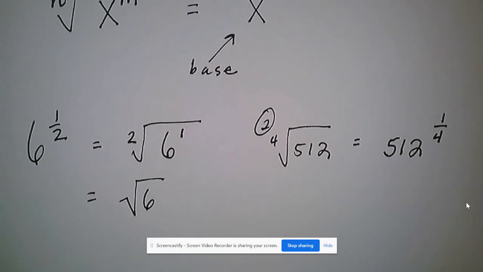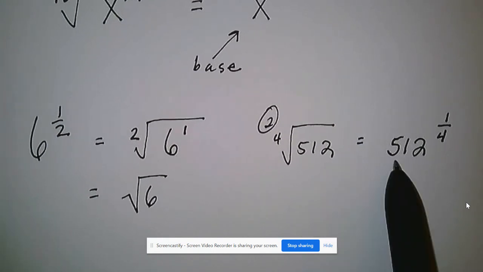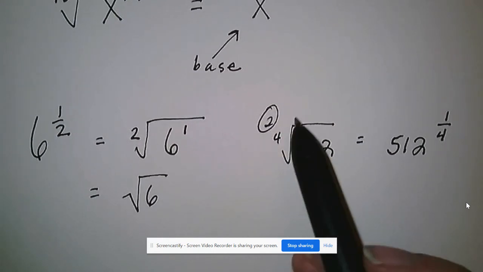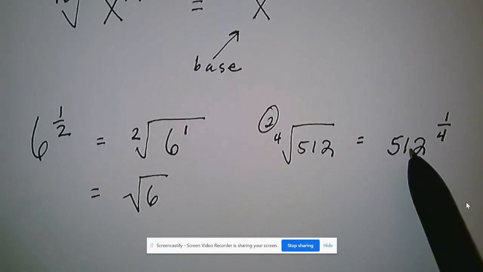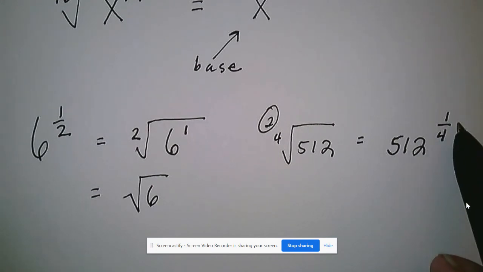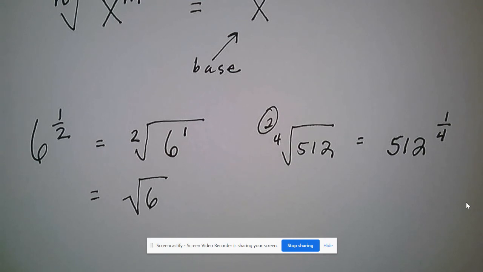So when you go to put this stuff in Big Ideas, you can put it in either way. If you want to put the 4th root of 512 in, you're going to get the same answer as if you put in 512 to the 1/4. They are equivalent. They will give you the exact same answer. So Big Ideas asks you for different ones. You can put that in Desmos however you would like.